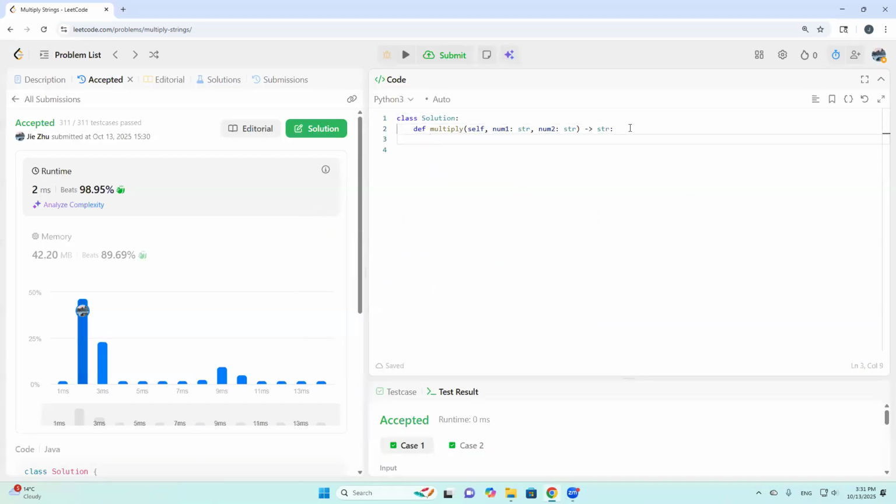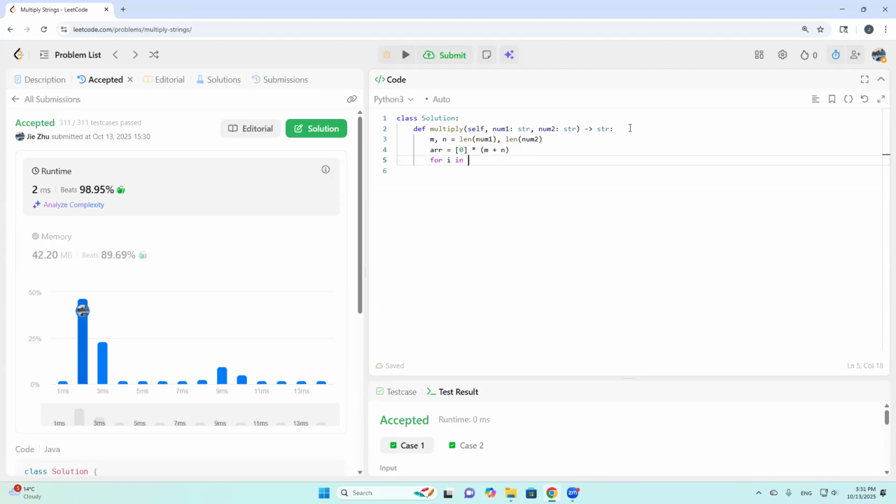So we're going to have m, n equals length num1, length num2, and then array equals 0 multiplied by m plus n.